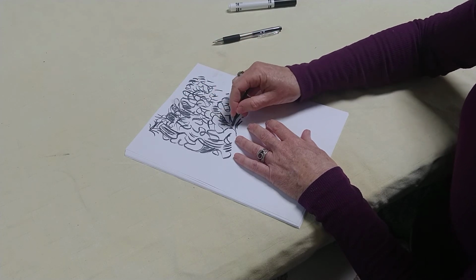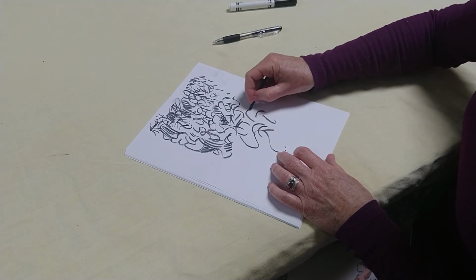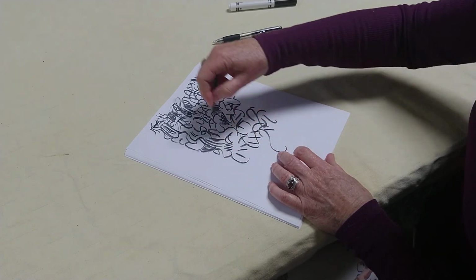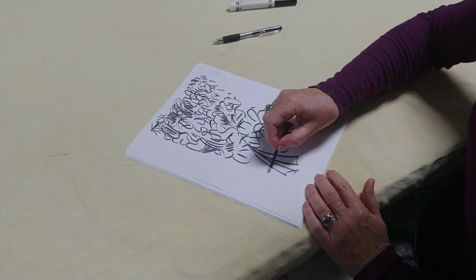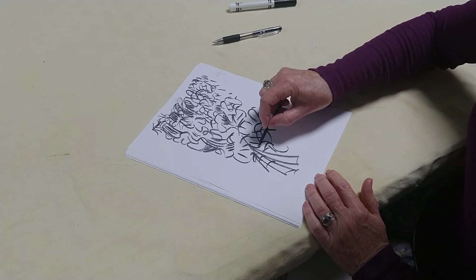And this is what your hand should be doing too. All kinds of strange shapes and different ways that your hand wants to move. My hand tends to want to move in kind of squiggly lines. Some people's hands are going to want to move in more shaped, straight kind of lines, and that's okay too. You decide how you want your drawing to end up looking.